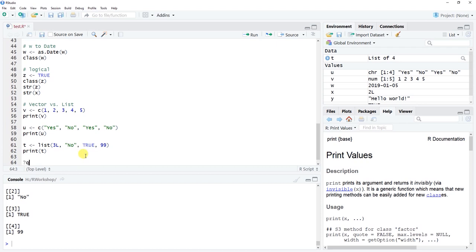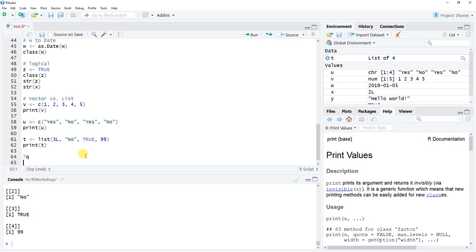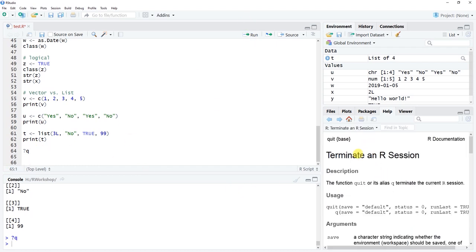Or if you check out this function that's just simply lowercase q, and we use the question mark here to run this and see, you can also terminate your R session if you were to use q or type out the function quit. And you could just do q without any argument within it. Alternatively, quit works as well. It's the same thing. Sometimes you have functions that have brief versions of the names.